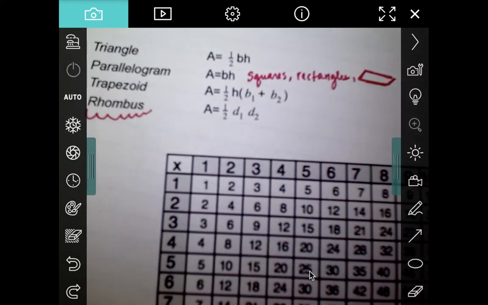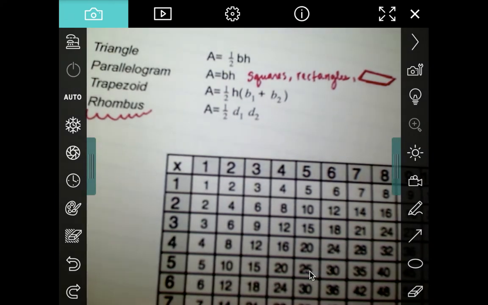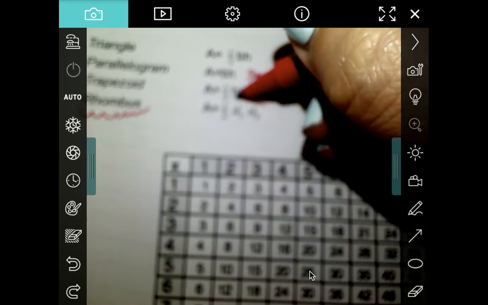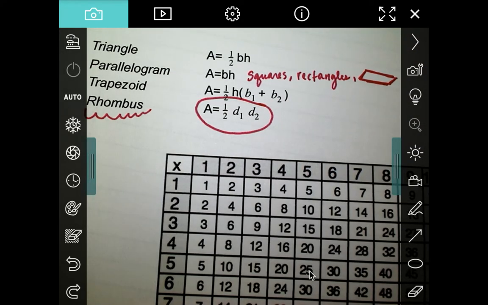This is the formula for rhombus. You have to refer to it and you have to substitute the variables and the values every single time you're doing your work. So I'm going to show you how I do my work when I am solving for area of a rhombus. We're going to do a couple together, and then you're going to do the rest on your own and submit your answers in the Google form.